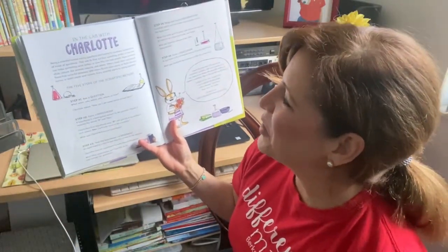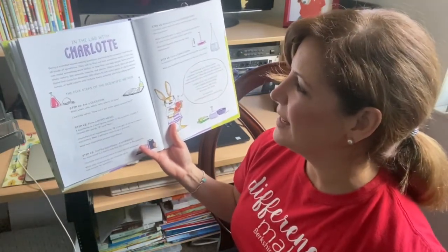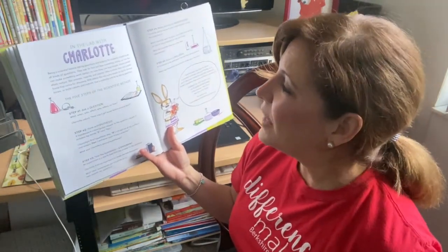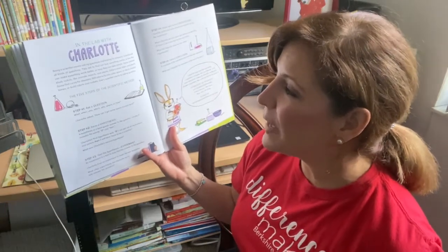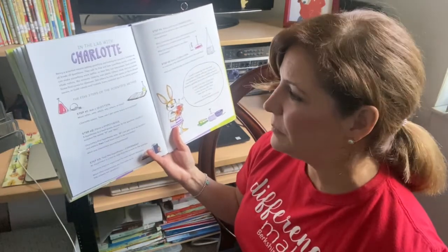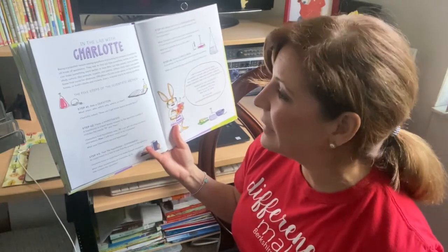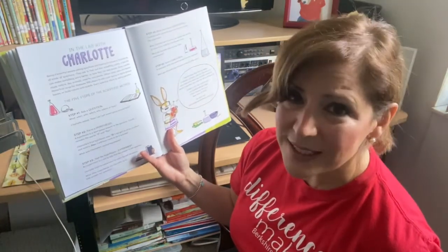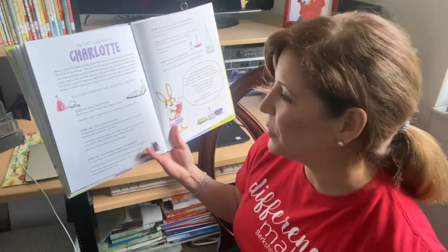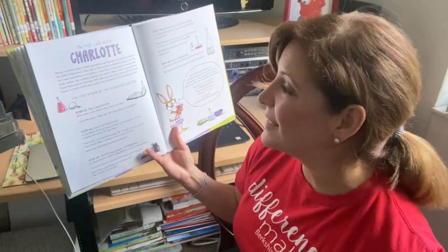In the lab with Charlotte, being a scientist means asking questions and looking for answers. Scientists ask all kinds of questions. They ask to find out how things work, how they can make something work better, or how they can help people. Some scientists study nature, like animals, insects, and plants. Others study stars and planets. Some find cures for diseases. Still others fly into outer space and dig for dinosaur bones and build robots and rockets. Every scientist starts by asking questions.